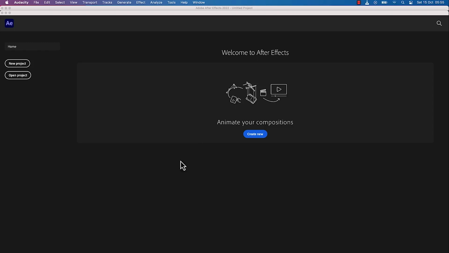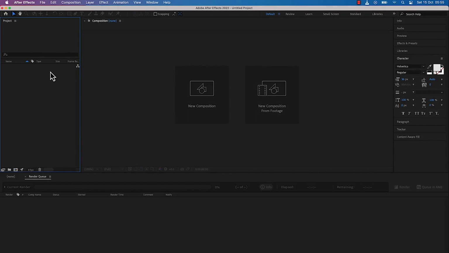So all you need to do is start by opening your Adobe After Effects. Once you open it afresh, this is what you'll be welcomed with. It's a fresh platform. So go ahead and create a new project, or if you have an existing project, you can navigate around your computer and open it directly by coming here. So let's start by creating a new project. And this brings us to a brand new Adobe After Effects workspace.